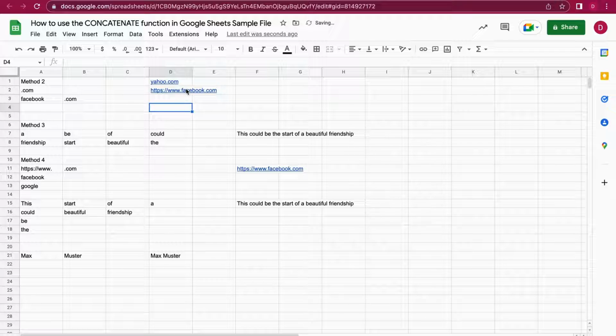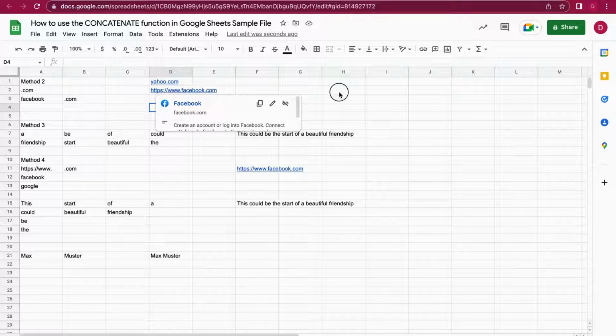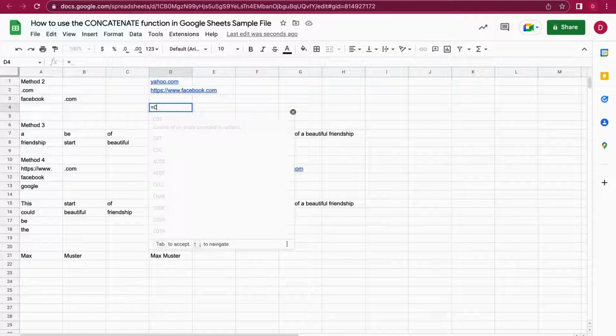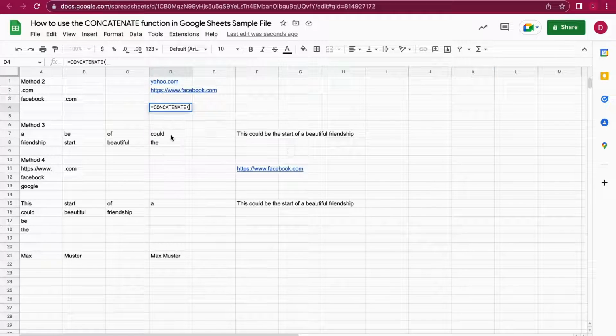So let's also have a look at the second example here, facebook.com with the leading HTTPS. We can certainly also build that. We would use the equal sign, concatenate, and now I click it so you can see it works. We start off with HTTPS, we just write it because we don't have it anywhere. And then we add in A3 and B3.